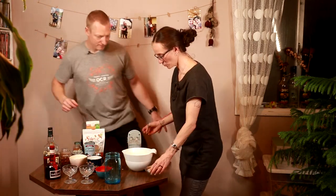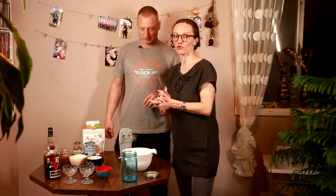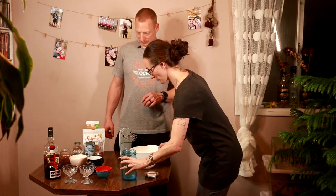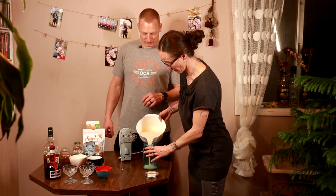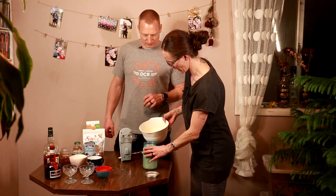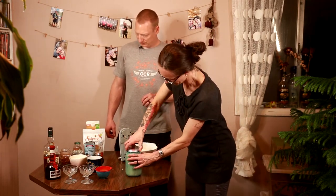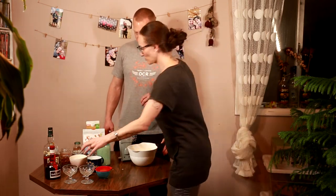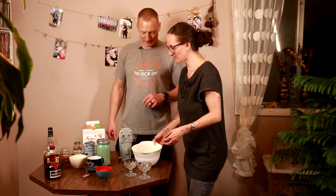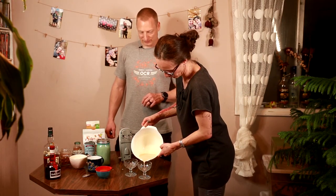The best thing would be to pour this into a jar and cool it down overnight in the fridge. We are going to do that, but we're also going to taste a little bit. I'll transfer it — it looks really frothy, really creamy. There's a little bit of coconut fat still in there — actually it's perfect. We've got a little remaining alcohol too, so I'm going to pour it. It looks very tasty.